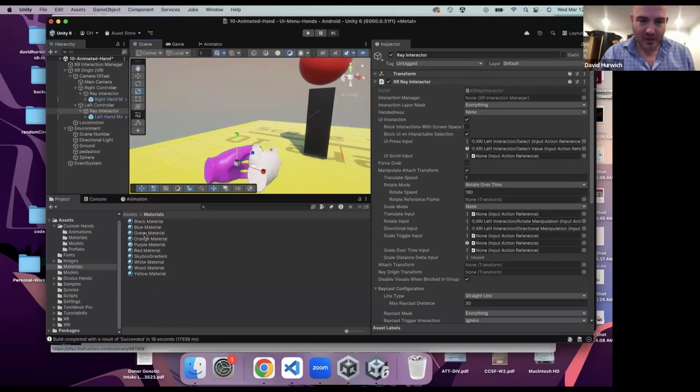Changing the visual, like the material or even some of this model, isn't going to change the animation at all. The animation is separate from the model. Because really what's animating this is something called an armature, which we're not going to play around with. But that's kind of what we're doing here. So I would try this out, save it, preview it, and you should be able to, when you hit your triggers, have animated hands, which is really cool.